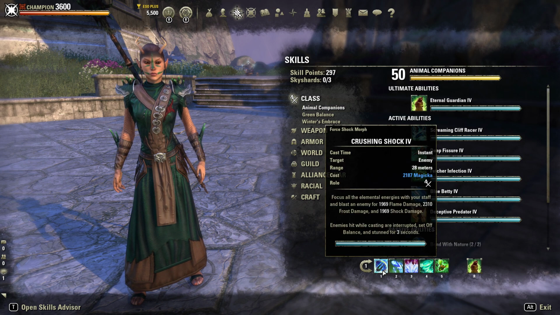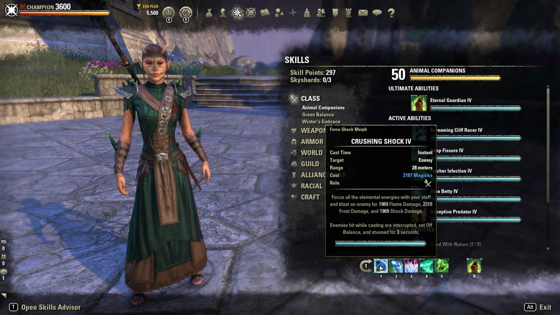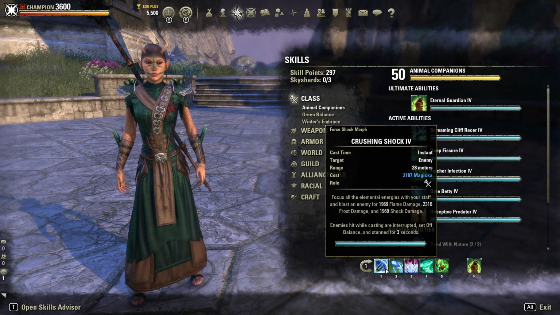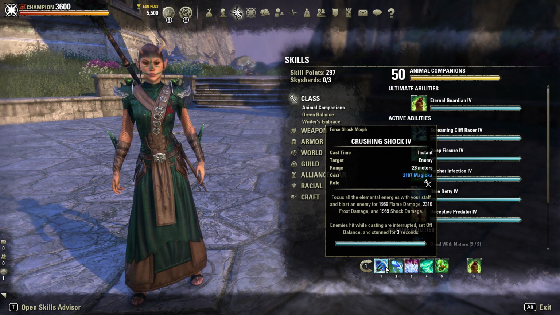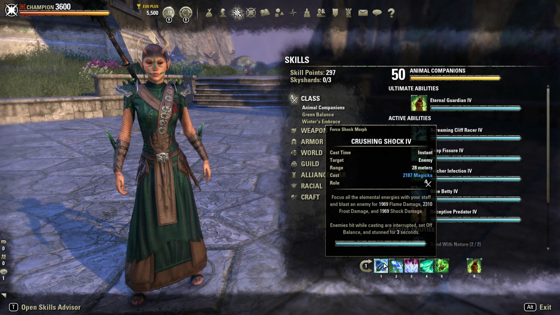Starting with the first one, we have Crushing Shock. Now, this does deal flame damage, frost damage, and shock damage on the activation of it. But it also has a really cool secondary effect, which is enemies hit that are casting are interrupted, set off balance, and stunned for 3 seconds. It's a really good hard CC, but it's also really good in group play when you can do that. So really good skill to have on that front bar.